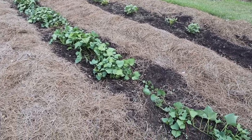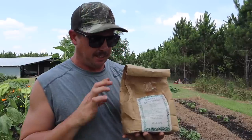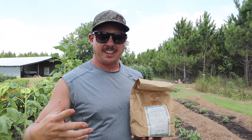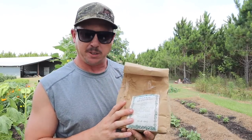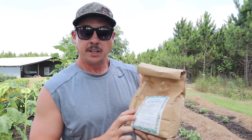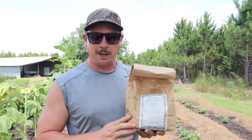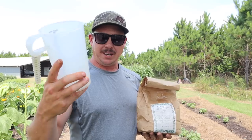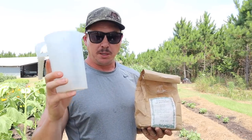As far as what we're going to use to side dress these — I'm going to use this sulfate of potash right here. Sweet taters like a lot of extra potassium. I bought this 10-pound bag last year from Seven Springs. The analysis is 0-0-50, so it doesn't take much — a 10-pound bag will last you quite a while. We're not going to use near as much as we usually use with the nature-safe fertilizers. Probably half to three-quarters of one of these smaller pitchers per row should do it.